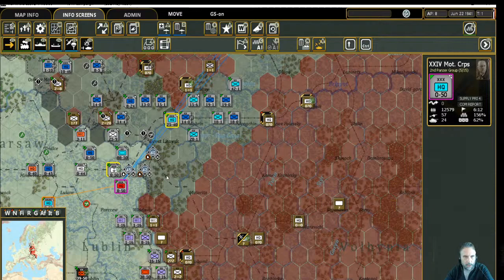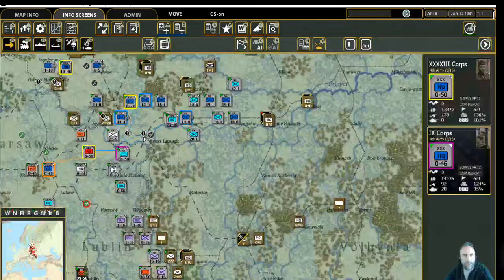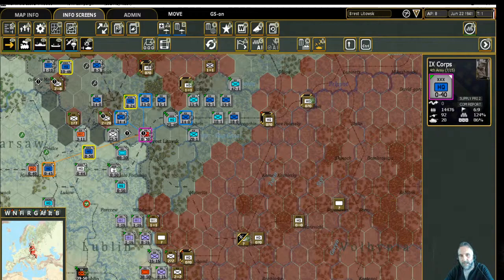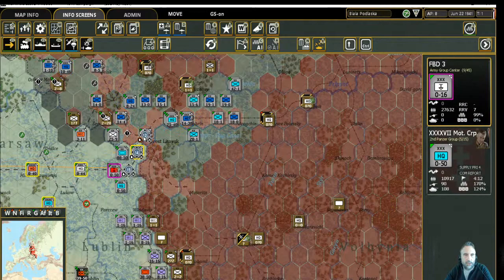Oh, by the way, before we do anything else here, let's see. Yeah, now we can go into Brest-Litovsk. That's because we've actually taken full control of the hex. We attacked into it, but we had not moved a unit through it, so it was like pending control, I think they call it, something like that. Let's move this headquarters up. Don't want to forget that. We'll put 4th Army headquarters up here, right on the edge. Let's go ahead and do rail. So we'll put that in Brest.